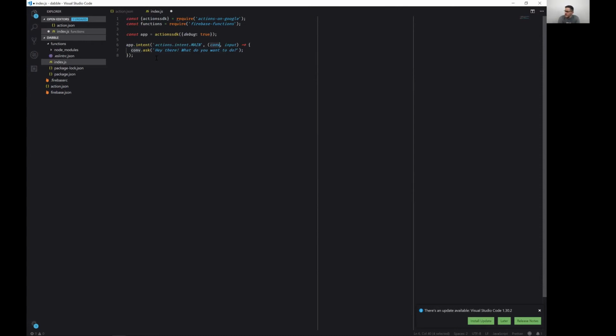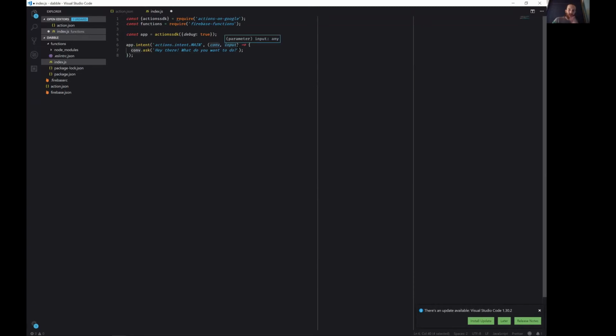So the conv is building your response back to the assistant service. That's right. Yeah, it's building that JSON that's going to be sent back to the assistant service and then sending it off as well. Got it. And the input is the request. Exactly.